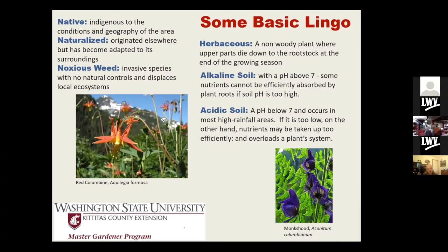There's also a yellow columbine in the area, and they kind of overlap on occasion, so you get some blending. And then over here is your monkshood. It's adapted for pollination just by bumblebees. They know how to manipulate those flowers to reach the nectar inside, but they're all poisonous. So if you see one, realize if you pasture any animals that graze, make sure you don't have them growing in there, because all parts of that plant are highly poisonous. And they flower June, July, and August, most of summer.